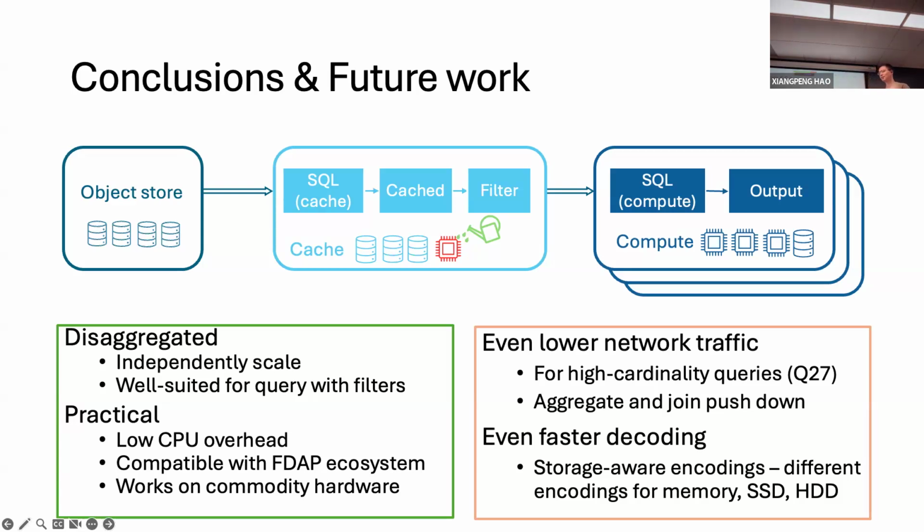Makes sense. And have you done any work with distributing the cache? Because I imagine at some scale you can't just have one big computer with a cache. You're going to have to have multiple, and then you get back into all the same problems of data locality and stuff like that. So have you done any work on having multiple cache servers and worrying about data locality?